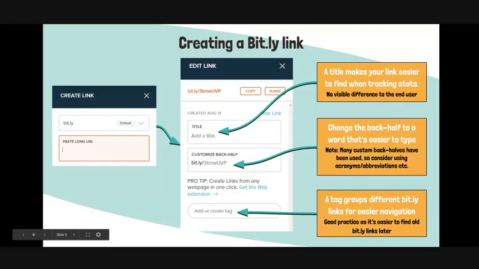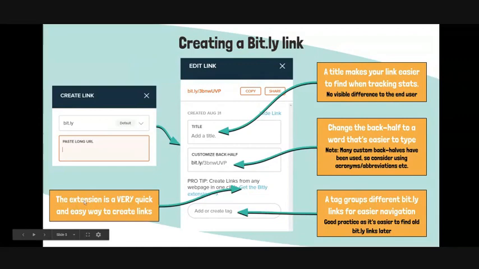What is possibly going to happen, a lot of us have really dived into the digital world of teaching this year, so you might already be creating bit.ly links, but you might want to be able to use those same links again next year. If you haven't added tags or titles, then good luck. You're going to find it very difficult to find any of those links again.